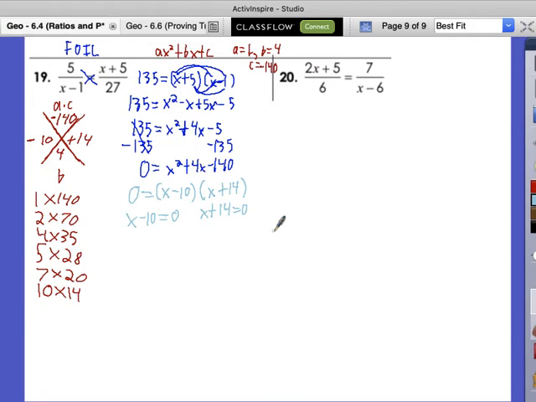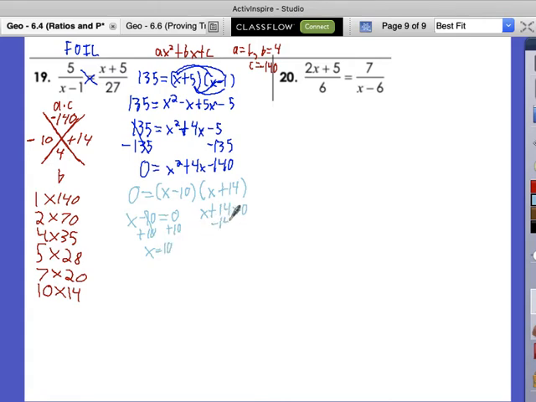So we take this first parenthesis and set it equal to 0, because we said, hey, for this to work, this or this has to end up equaling 0. So we set it equal to 0. Now we've solved these one-step equations. This is the part of the factor we like, because with a one-step equation, I add 10, and x is equal to 10.